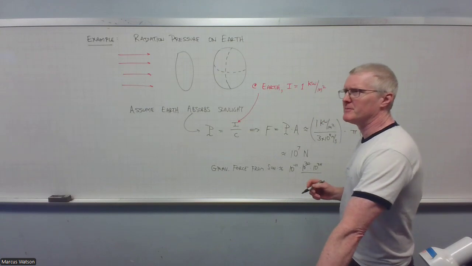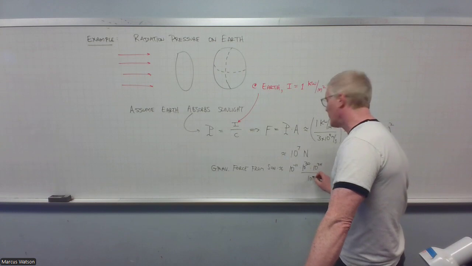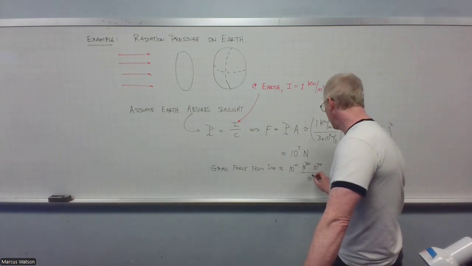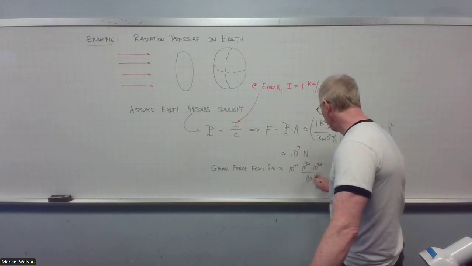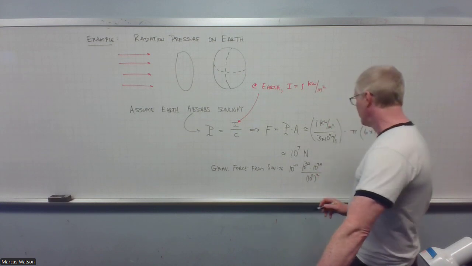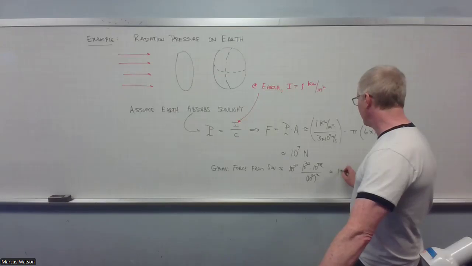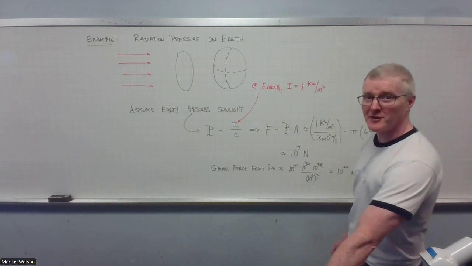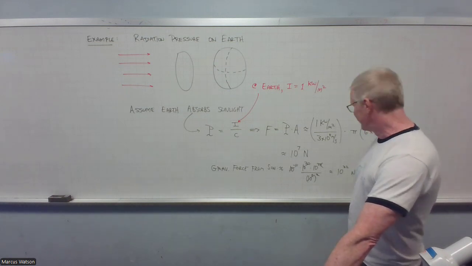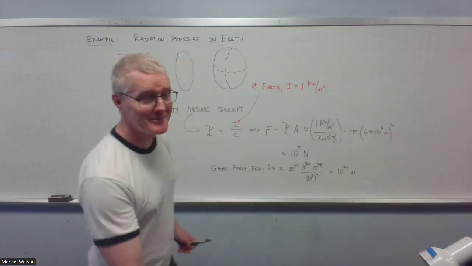And I'm going to divide that by, what's the distance between them? It's 150 million kilometers. So that looks like about 10 to the 8th. 100 million should be about 10 to the 8th. Oh, that's kilometers. 10 to the 11th, squared. Okay, so one of those goes away with one of those, and 10 to the 11 leaves about a 10 to the 2 right here. So the force exerted by the sun on Earth is around 10 to the 32 newtons. So that's a little more, as it turns out.